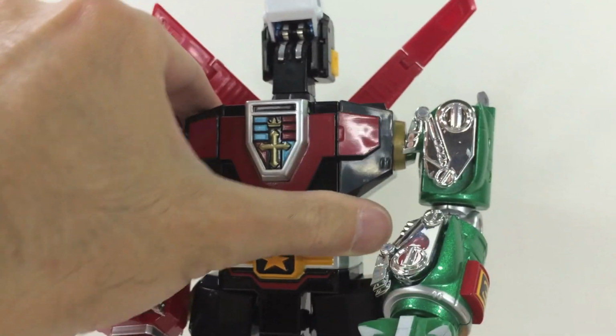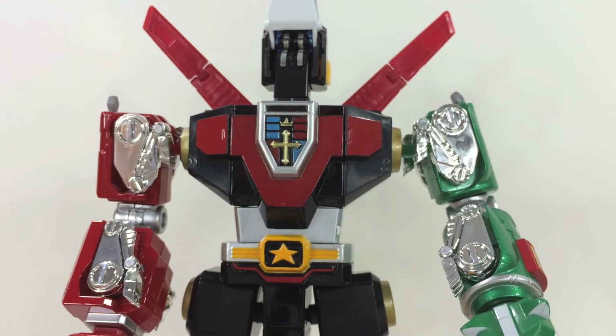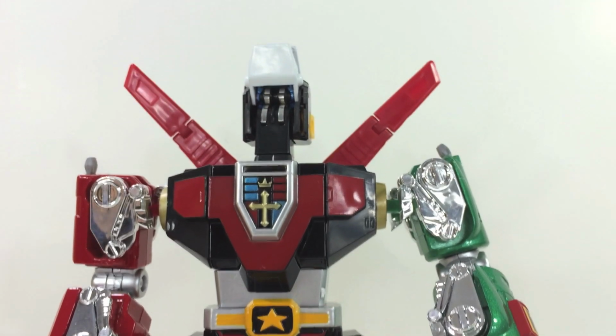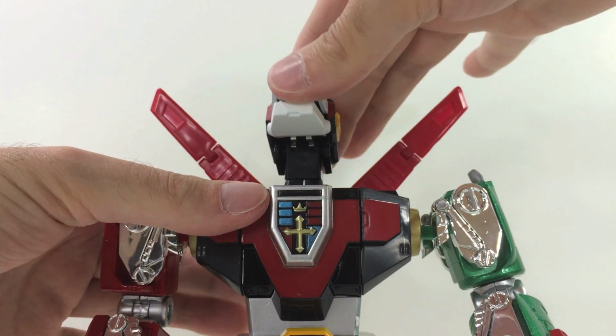And you kind of give it a good push. Now you can put it in further, and I recommend that you do, because if you don't, you can certainly leave it this way. You can move the arms, they stay in place, but I did have one fall out on me, so we'll push it in.